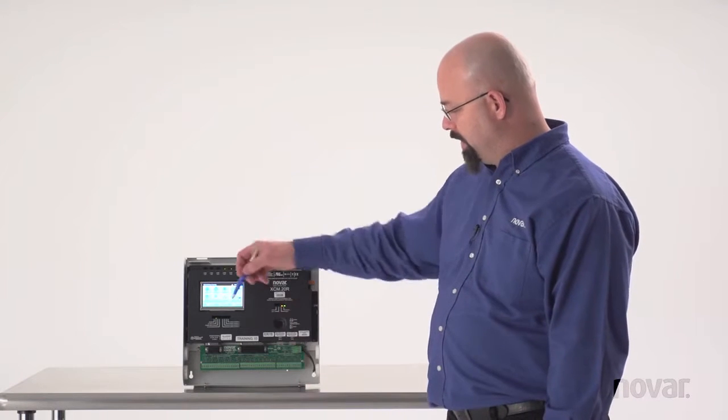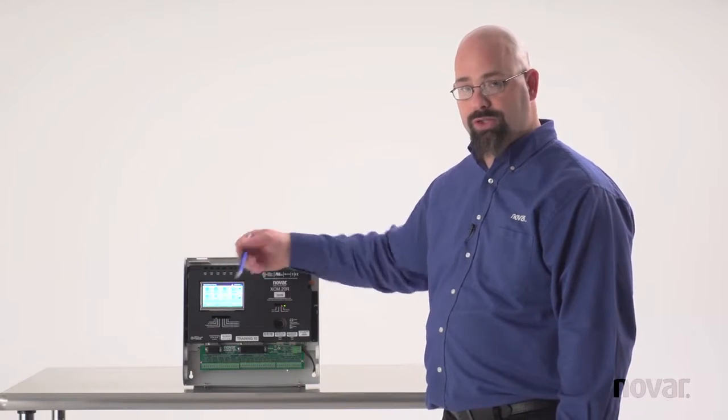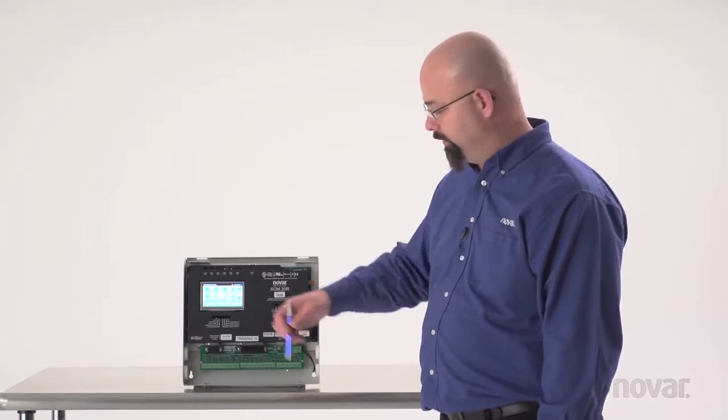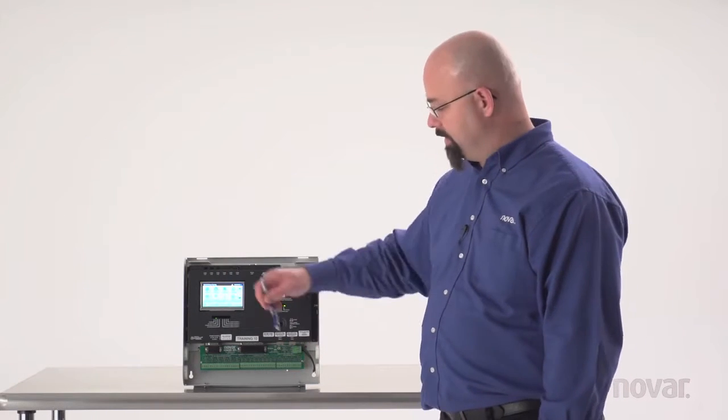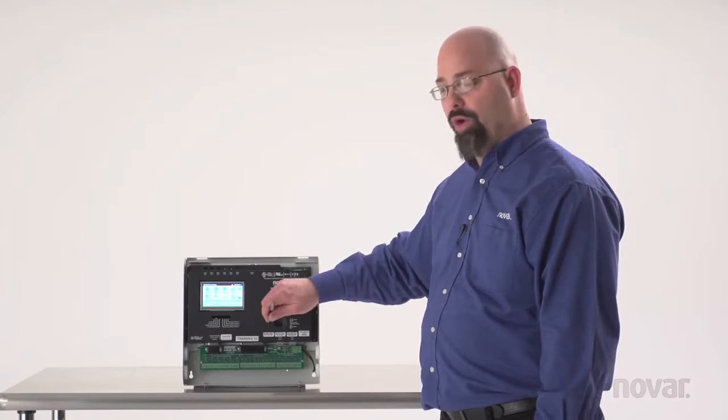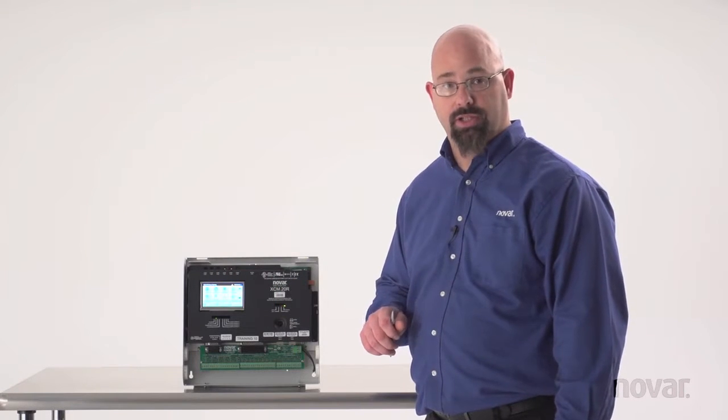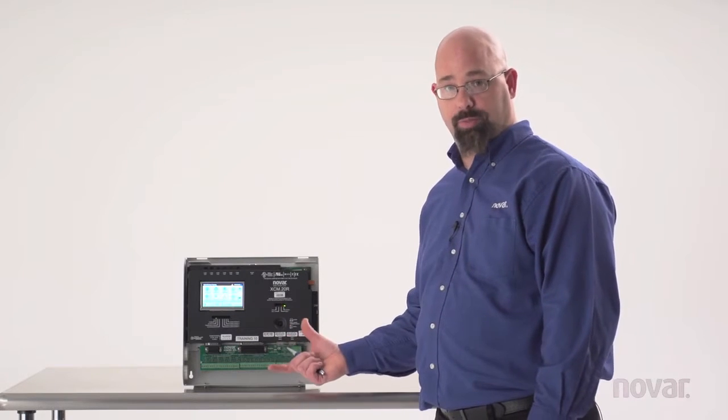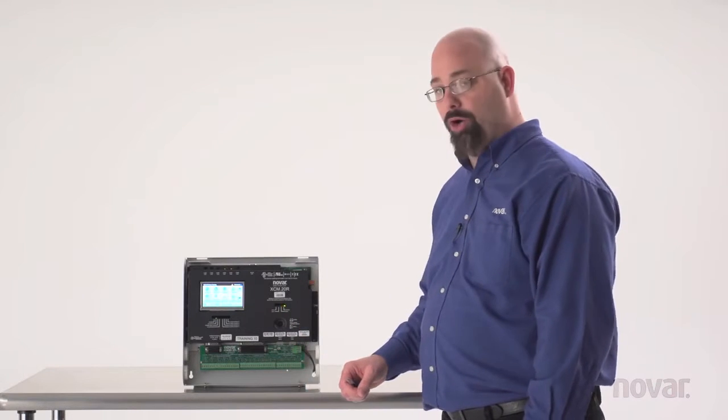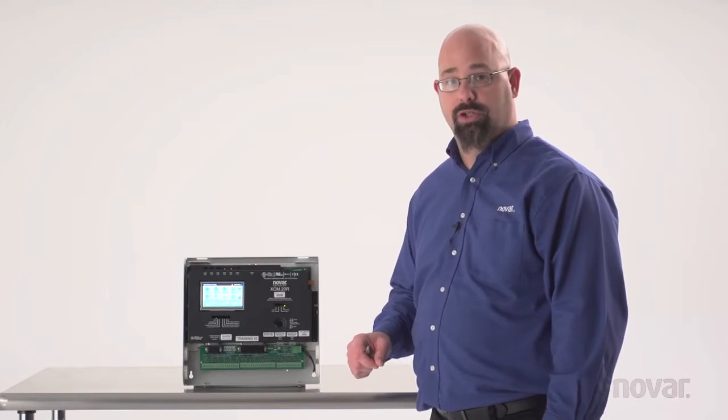Depending on how I wired it depends on what the load is going to be of the device I'm controlling when this LED is on. But what never changes is if this LED is on, the coil inside this board is energized. So if it's wired normally closed, it has now been energized open. If it's wired normally open, it has now been energized closed.